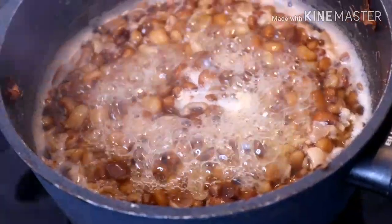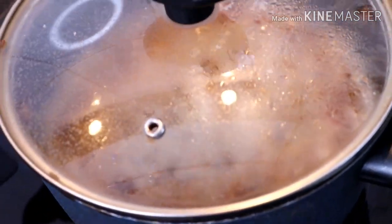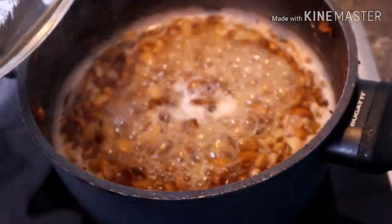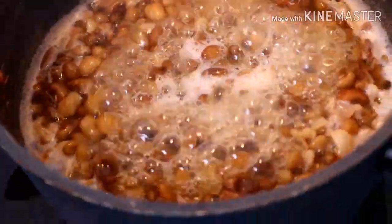So guys, our beans has been cooking for 25 minutes now and it's done already. It has become soft, so soft. So it's time for me to drain the water and set it aside and also start frying my sauce.